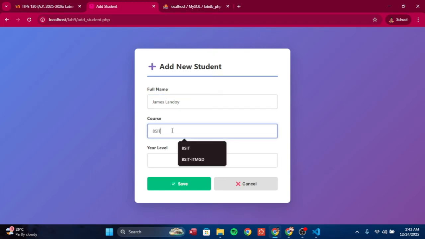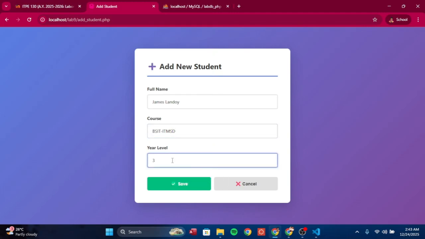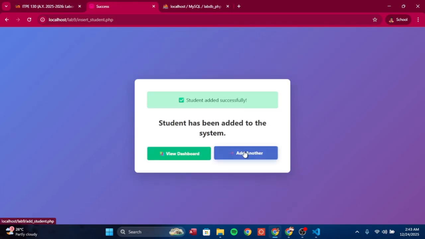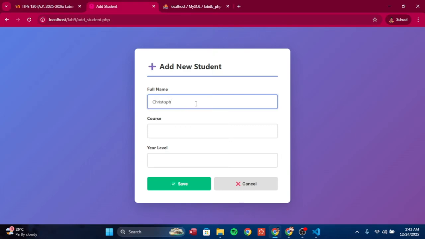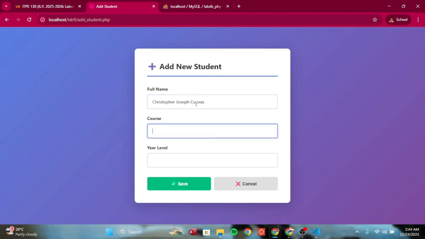So let's save this entry. So it's saved. So another one, the same procedure. We're adding Christopher Joseph Cuevas. His course will be BSIT, ITMSD, level 3.